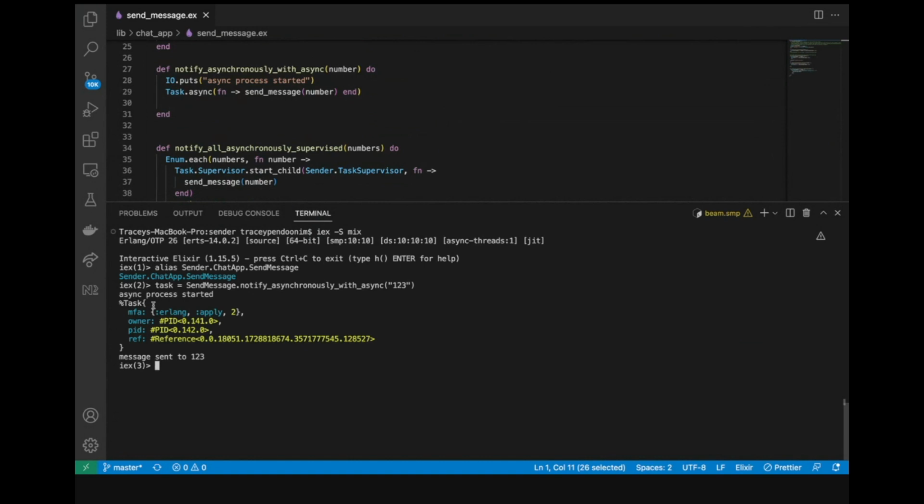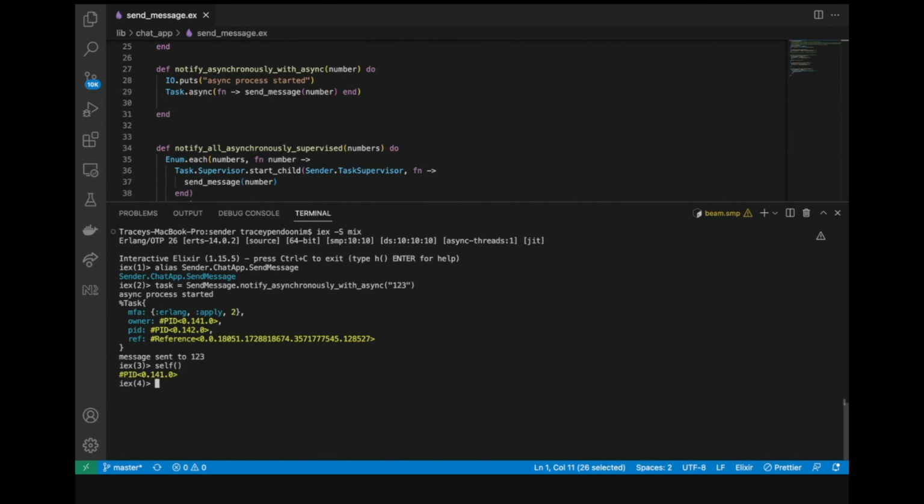The task struct has some important information as well. The first thing we have is the MFA, which represents the module, function, and arguments. Then we have the owner. The owner in this case is the PID of the process that started the task process, and we can verify that by calling self, which returns the PID of the current process, the parent process.